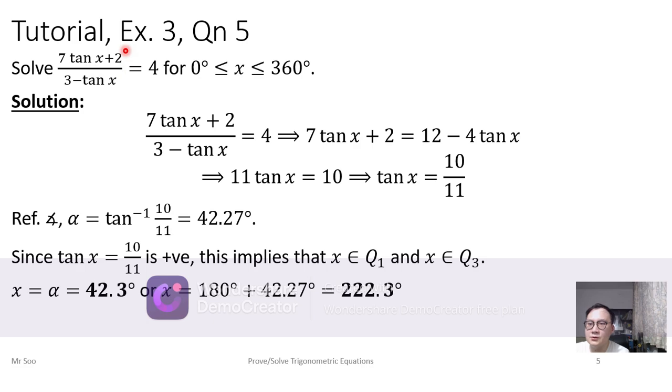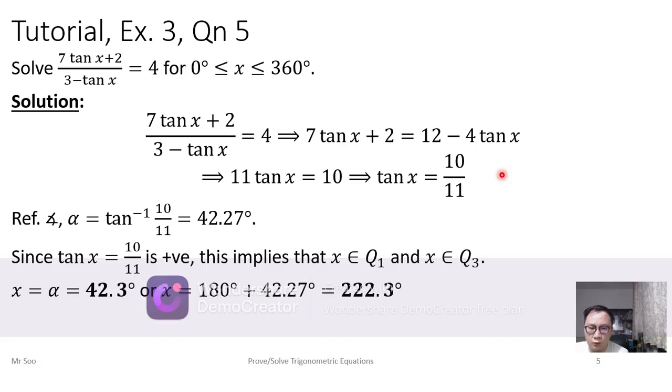So step 1, simplify the expression by using general mathematics rules, for example multiplying both sides by the denominator, and then moving all the terms with tangent x to one side and all the numbers to the other side. Basically your general rules in mathematics, those usual things that you do in E-math. But of course, if you need to use any identity beforehand, that one you have to do first.